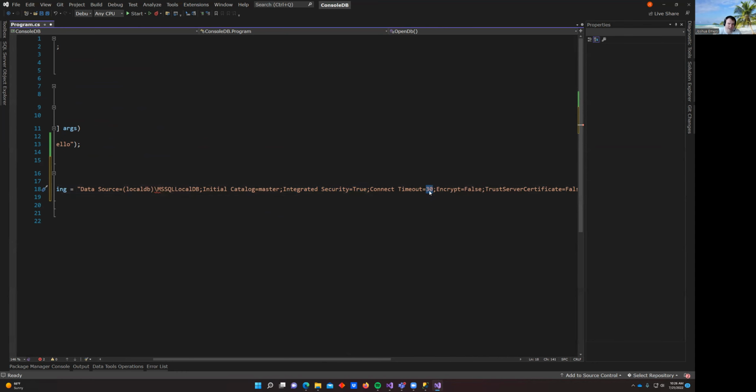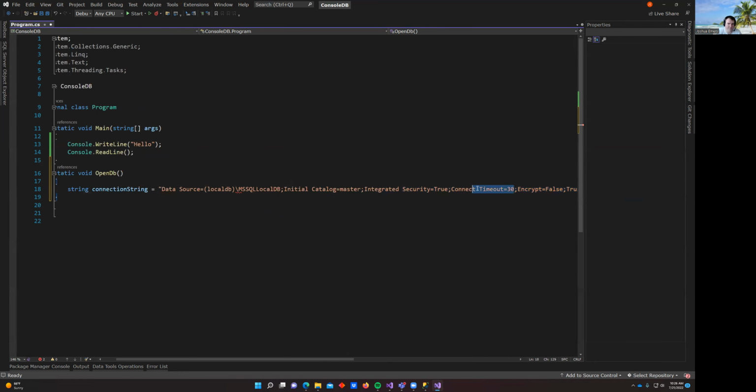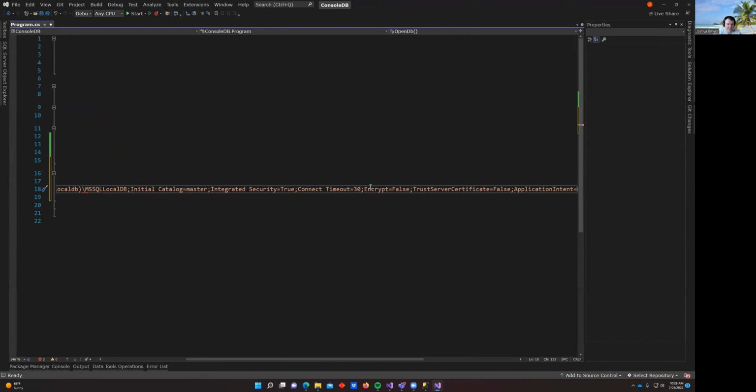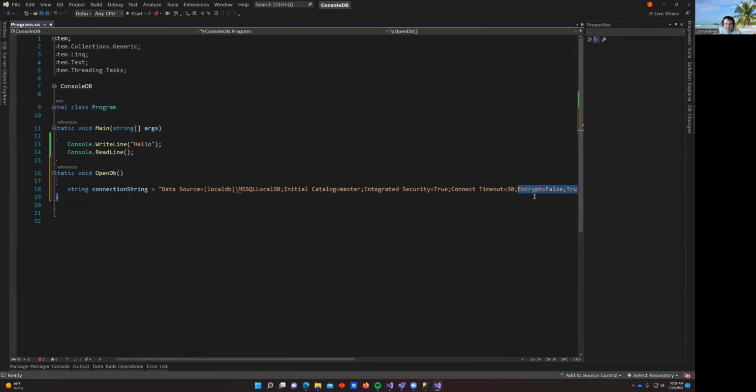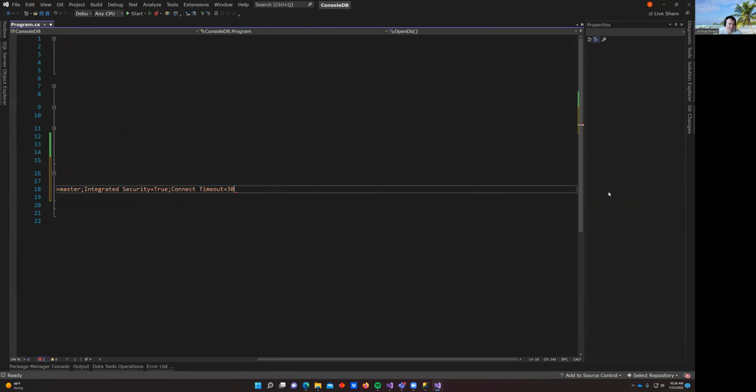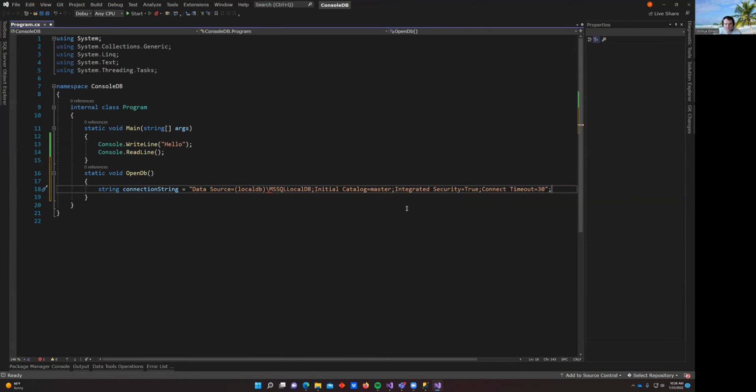This connection timeout is worth leaving here. Will has a pretty good story about a student he tutored for forever before they realized that they needed to increase this connection timeout, and that's what was making her project fail. So I'm going to leave those, but you can get away with just the data source and the initial catalog.